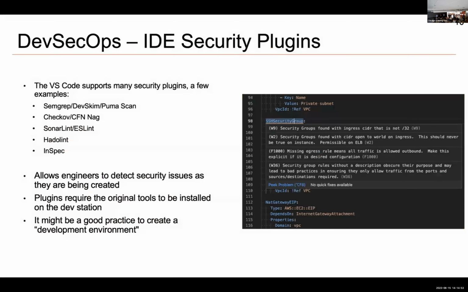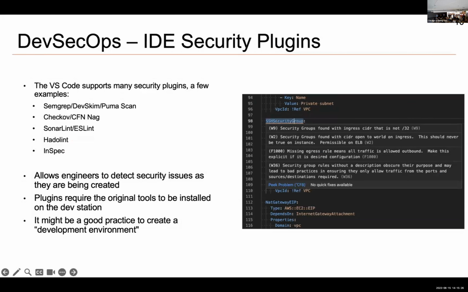So as a developer, as an engineer, or as a team of engineers, I'm using tools to write all of this code and produce it locally. It would be great if there were tools that would actually help me secure it in a way. This is where, if you're using Microsoft VSCode, you can use the plugins. And the plugins are basically scripts that use some of these tools that are installed locally. So as an example of that, the screenshot that we have is taken from my VSCode. And let me use the cursor.